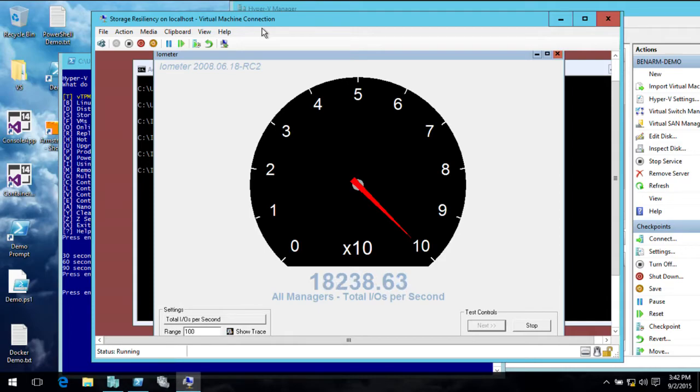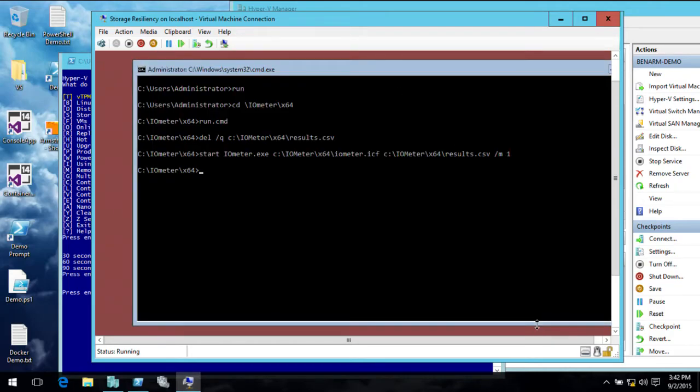So the thing that I like to highlight about this is we have heard the support calls where someone has a storage issue happen at 3 a.m. in the morning. All the VMs crash. They then, frankly, are called into work, and they have a terrible next 24, 48 hours while they're trying to piece the system back together. And what started as a firmware glitch in a piece of storage that should have been able to be resolved in half an hour ended up being multiple days of hell.